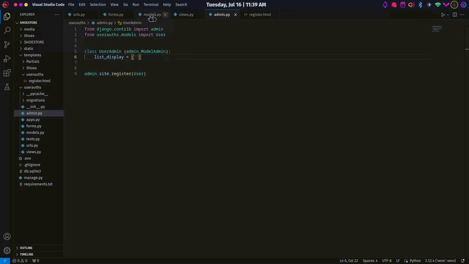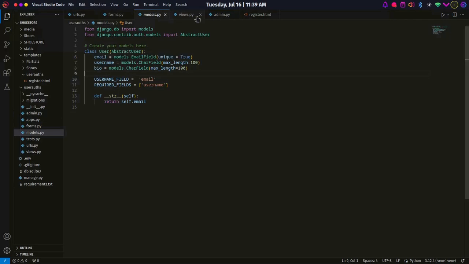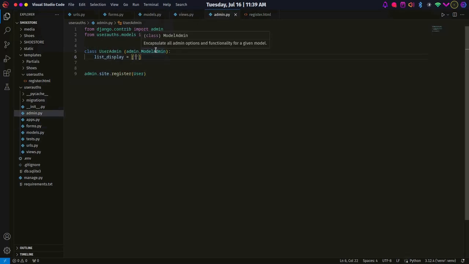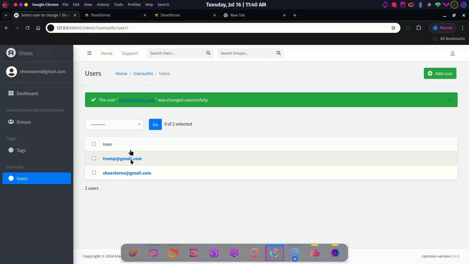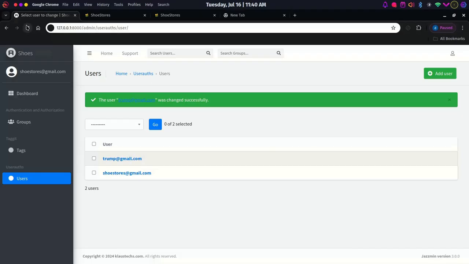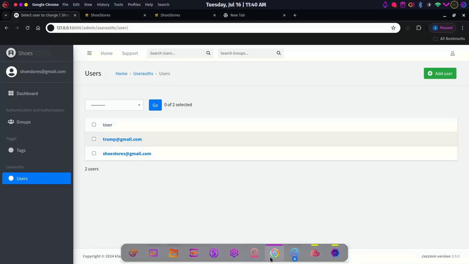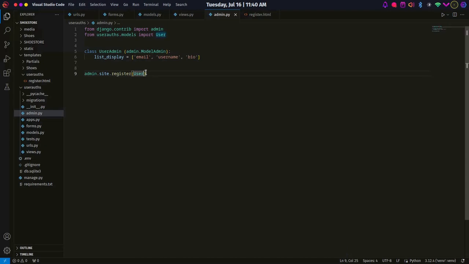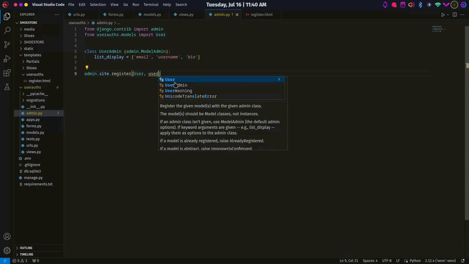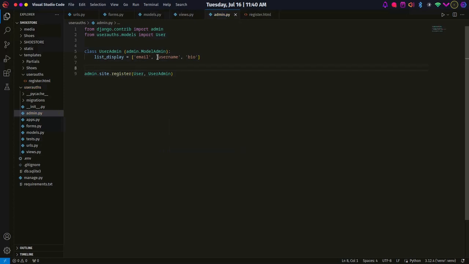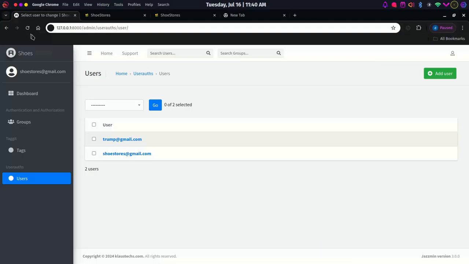If we refresh, instead of it showing like this, oh sorry, you also have to add the UserAdmin. You can see now we can see the email, the username of that user, and the bio. We are able to differentiate the three of them.